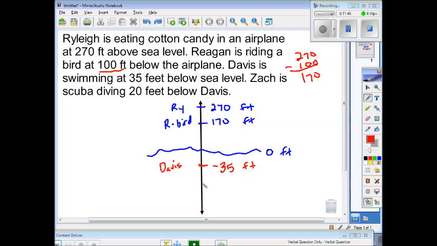And my spacing isn't perfect, but that's really not the point of this. Has everybody got that? What mistake might students make? What do you think my students in the past, I'll put all my mistakes in green. Where do you think they might put Zach on this number line?